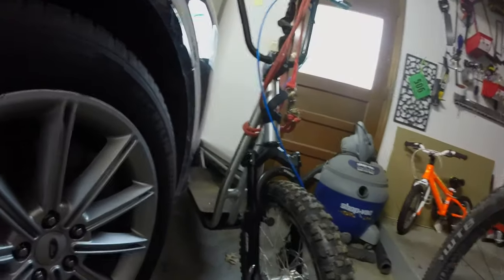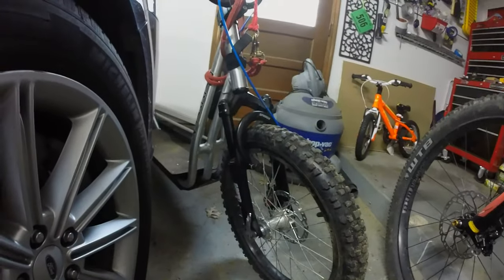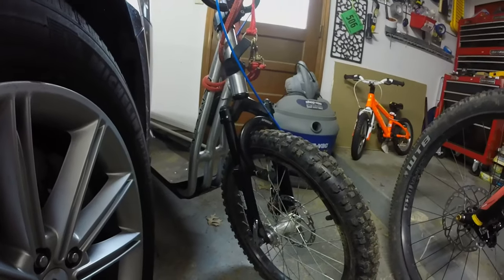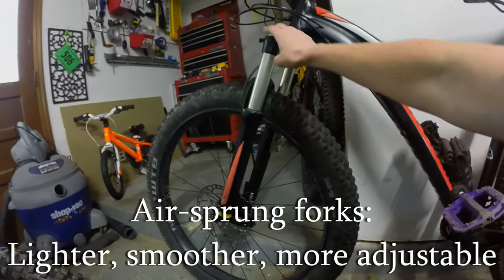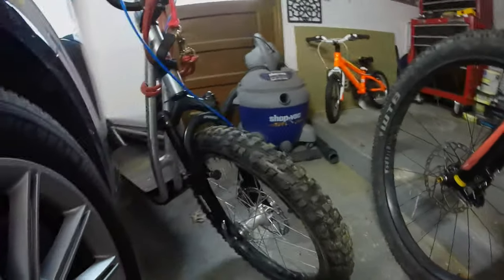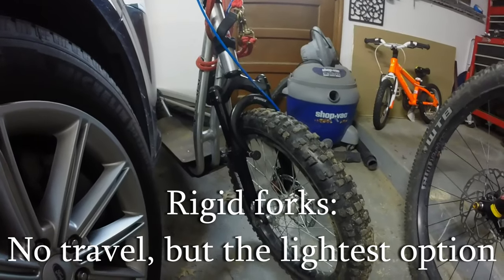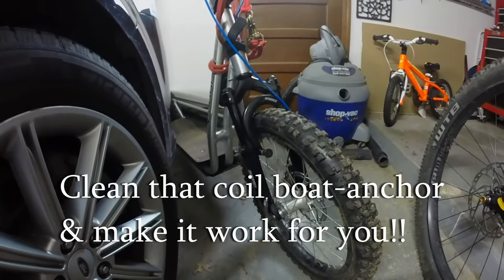If I have a really big hit, it will use much more of the travel and it's so much smoother. Because if you're hauling around this fork — this Diggler's from 2007 — it's heavier than the 27.5-plus tire air fork on this bike, significantly heavier. It's like carrying around a boat anchor for no reason if your suspension is not actually moving through the travel. I'm going to put some links down in the comments, and I hope that can be helpful for some other people to get their fork cleaned up and actually working well.